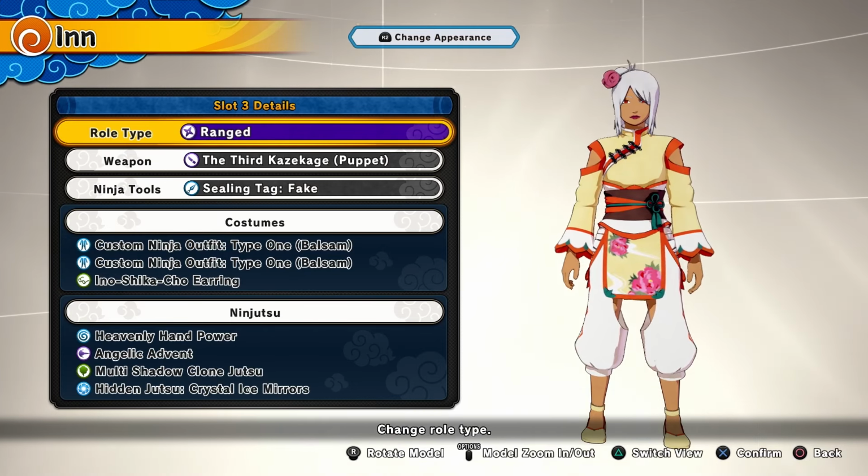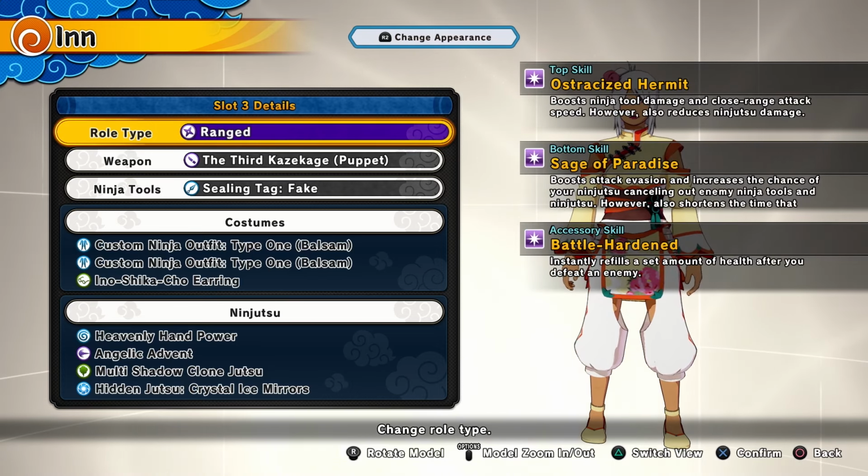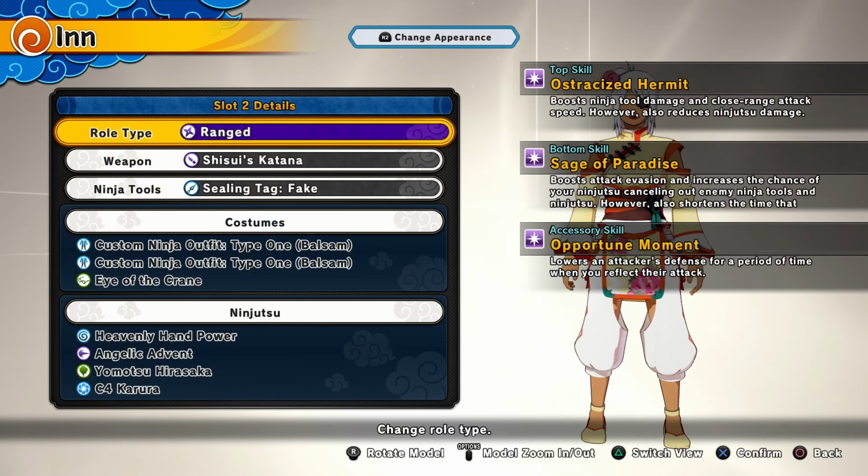The next set utilizes the third Kazekage Puppet for attacking attack types and defense types who survive from a distance. I paired this build with Multi-Shadow Clone, Crystallized Mirrors, which is practically charged instantly after swapping someone, and Battle Hardened for health. Lastly, I went with Shisui Katana with the Hirosaka Sub and C4 Karuta.